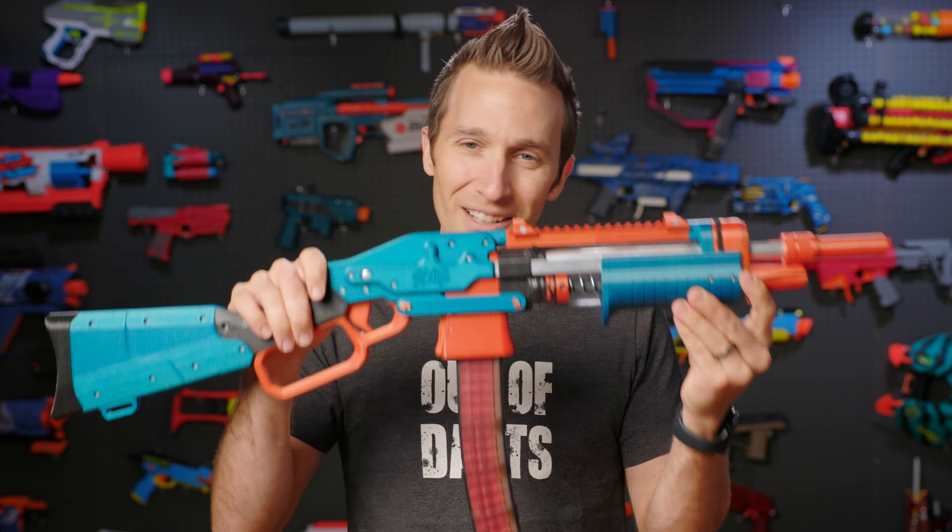The catch and firing mechanisms are actually quite interesting. We've got a floating trigger here with the lever, a catch bar across the top, and then the catch up front, which is held with a piece of elastic to give it the spring it needs to return to position. It's a very cool system overall, and I've had just a ton of fun playing with it. It's not going to be as competitive head-to-head with, say, a Talonclaw, which is probably the closest family member. But ultimately, the action and the style points of this blaster are really why you're picking it up. It's got a great tactile feel compared to just a normal pump blaster, and it looks really cool.